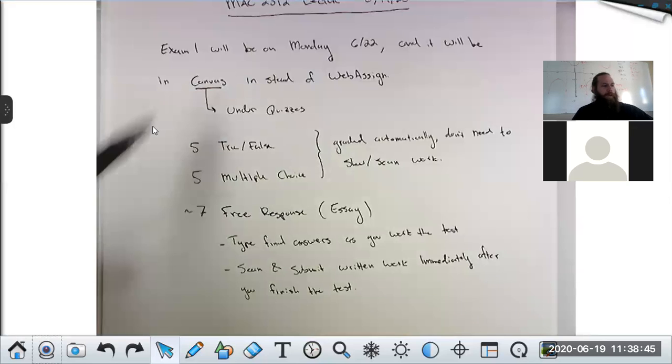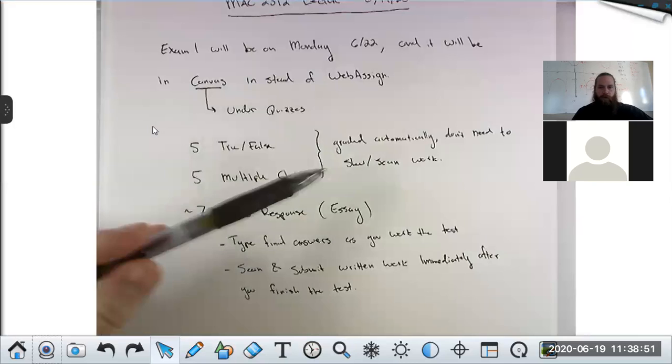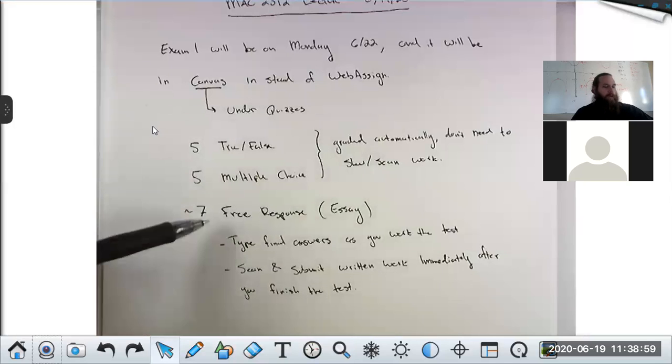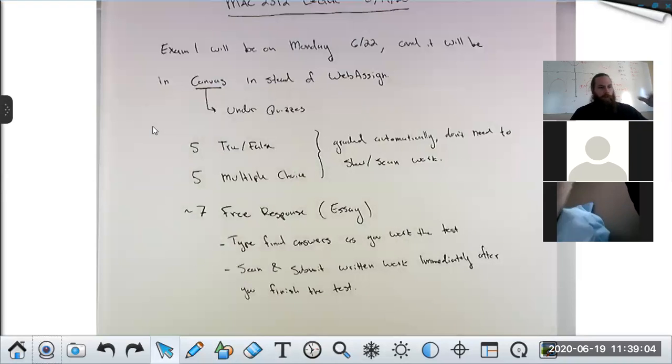The quiz will be in Canvas. You'll answer these true, false, and multiple choice questions. You don't need to stress about having perfect, neat work for those because I won't be grading the work for those. And then you'll answer the free response questions. For each free response question, you're going to want a sheet of paper. You'll work the question very carefully on that sheet of paper. Once you get to your final answer, you will type that final answer into the box on Canvas and then move on to the next question.